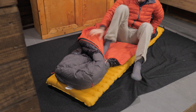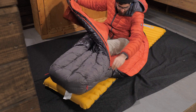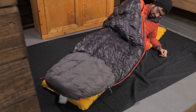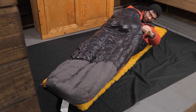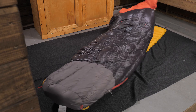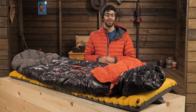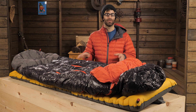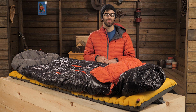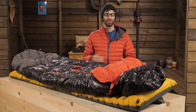The big story with the Riff series is the Spoon Shaping. Mummy style sleeping bags are effective in terms of insulating, but not many people sleep like mummies. The Spoon Shaping allows you to get into more comfortable positions by allowing more shoulder and hip room. This caters to side sleepers, which is most of us. This bag will let you roll around and change positions during the night without getting tangled up and restricted like what would happen with a mummy bag.